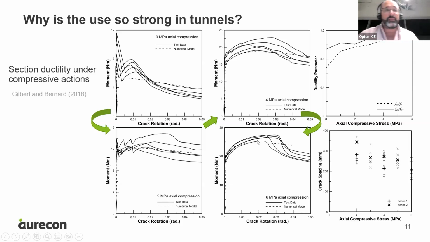So we're showing here the benefit of having compression, not only in increasing the peak value, but also changing the way that the concrete behaves. And some benefits are even crack spacing, because obviously we will be talking a lot here about ultimate capacity, but there's no question we always have to look at the serviceability limit state as well, and always going to be looking at cracking. But one of the benefits too is that, instead of having one single large crack, we can have multiple smaller cracks. There's certainly a benefit in durability, because of the effect of the crack width itself.